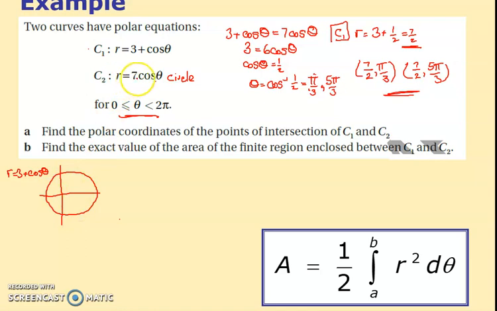And I also want r equals 7 cos theta. Now that starts at the origin. I think it goes over to 7 as well. So it's a big old circle. It doesn't look much like a circle, but I don't suppose it really needs to. And that then is r equals 7 cos theta.